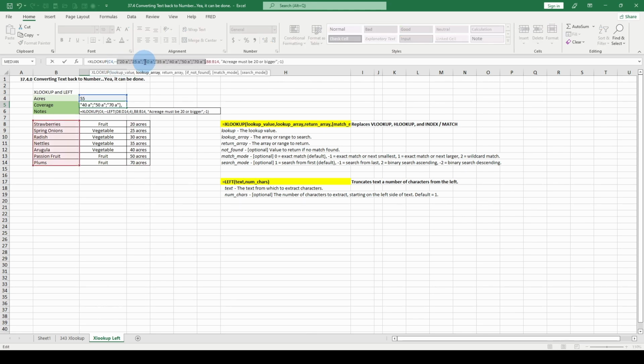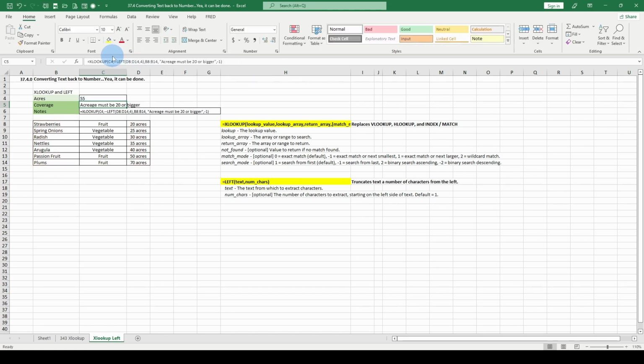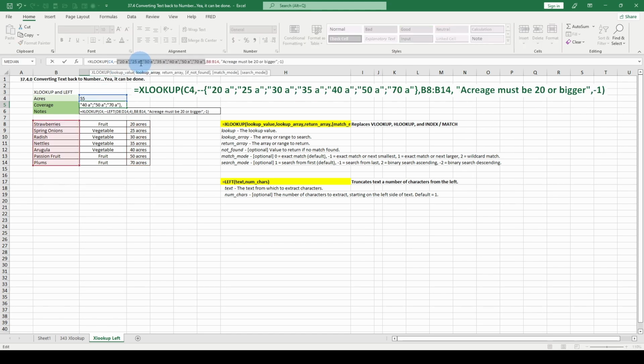F9. That's what I figured. If we go out to 4, we're going to get 20-A. If we throw in this number, let's see what happens. F9. See what happens is the unary, the double negative, tries to convert it. But if I just grab the LEFT, D4 up through the parentheses, it'll give us that. You see what's going on here?